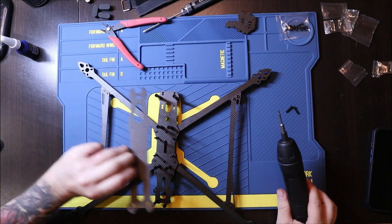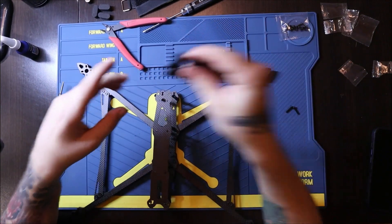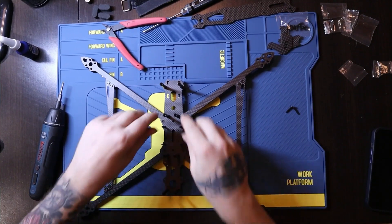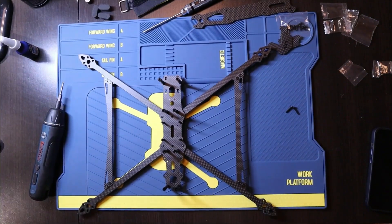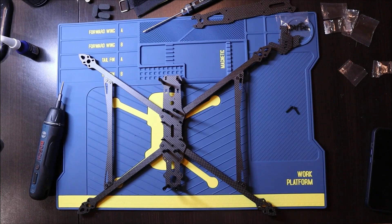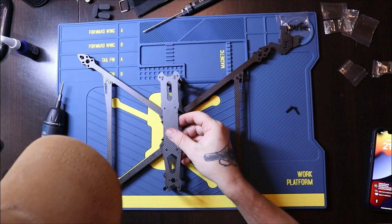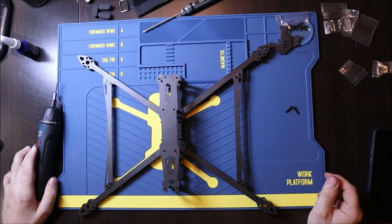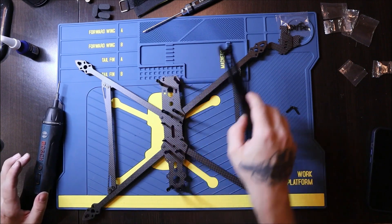Basically now you install the arm supports and then the drone frame will be completed. You put on the top plate — keep the camera pieces in place. Also in the top right corner you see the plastic bag with the screws — keep those, because once the drone is completed those screws will go in the frame on the top plate. However, don't put lock nuts on those screws, because if you want to open the drone and work on it you'll end up stripping all your screws. The frame is completed — great work!